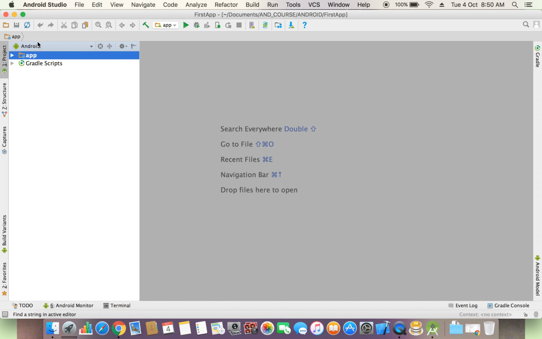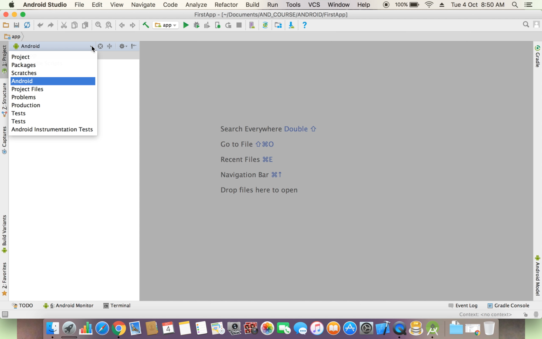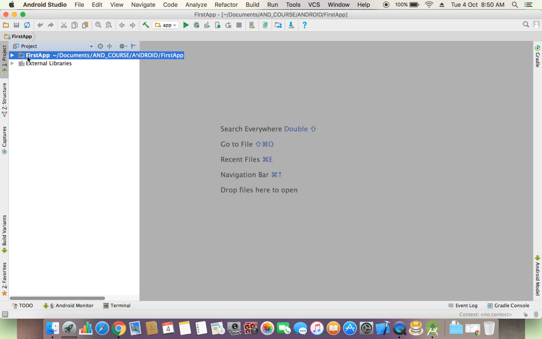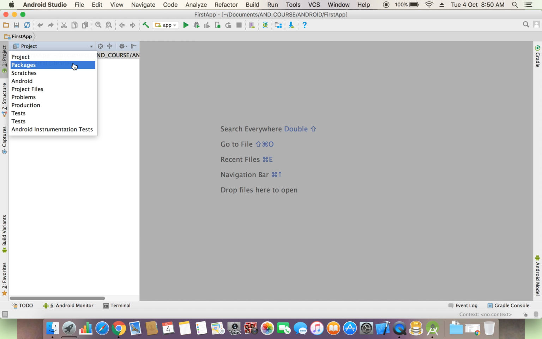If your project does not look like this, you need to change it from the drop down. At the top, when the drop down shows Android, select Android. If you select project, it will look like your workspace from your location. Second thing, packages.